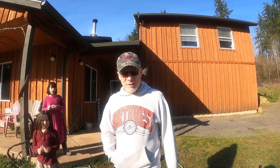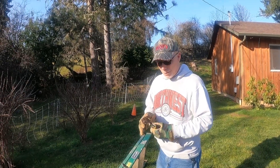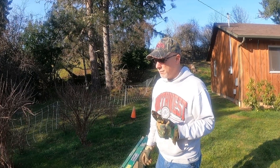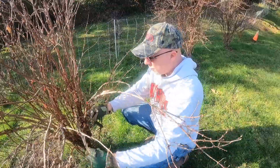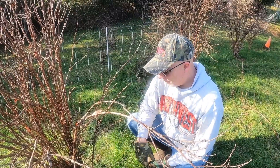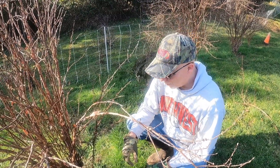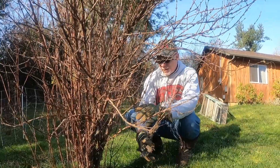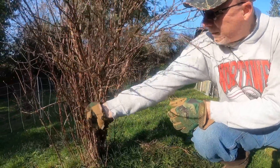Got myself a drink, taking a little break. Now I'm going to start pruning some hascaps — I've got quite a few bushes here, some of them are getting big and bushy and I need to thin them out. I'm not an expert pruner by any stretch, but I follow a few rules of thumb. Number one: if I don't like the branch, I cut it off — if it's hanging too low or crossed over another branch, it goes. This branch right here is hanging down low and I want to keep the bush growing up off the ground, so I'm taking it out.